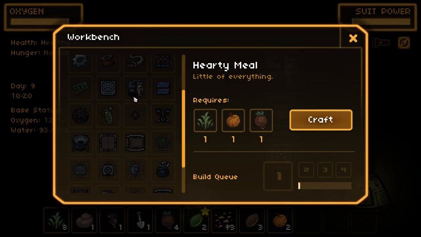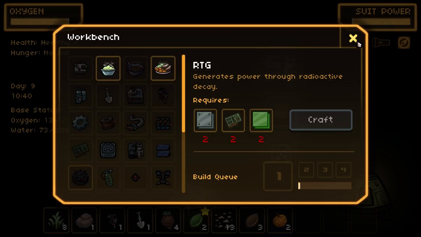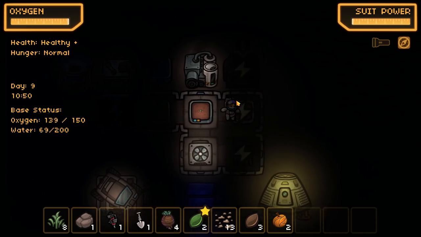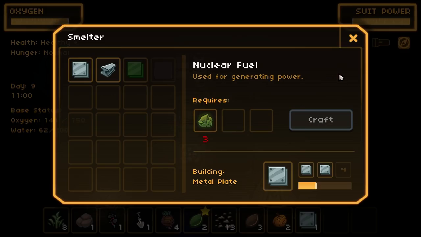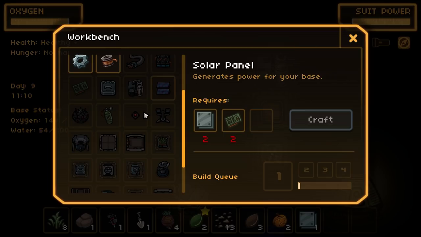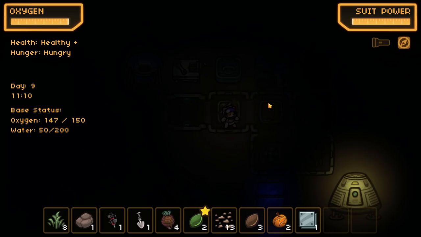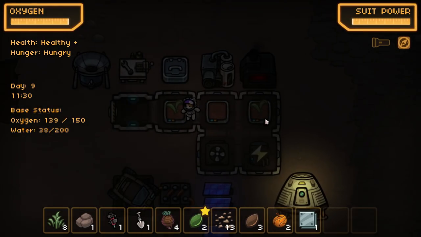Okay. Do we want more solar panels? What is this? Generate power through radioactive decay. Okay. Well, then you have to find the radioactive stuff. And I wonder how long that lasts. Nuclear fuel requires 3 of these. Used for generating power. What does the solar panels take? 2 and 2? I really kind of want to have like a solar panel field. A whole field of solar panels and batteries. Like that way we don't even have to worry about power. That might be a thing. We might do that.